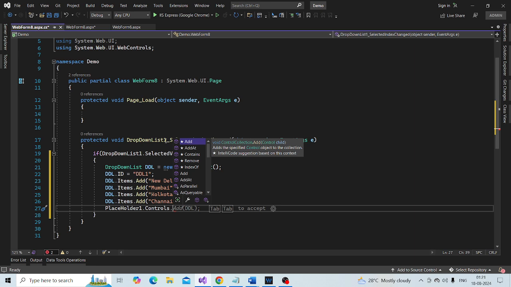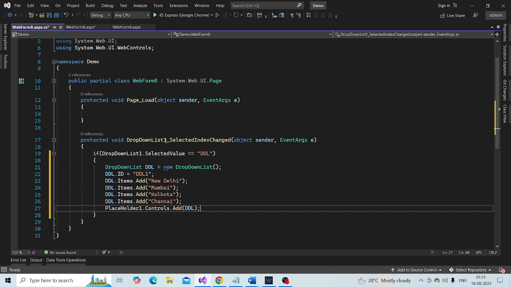What do we want to add? We want to add the drop down list object.